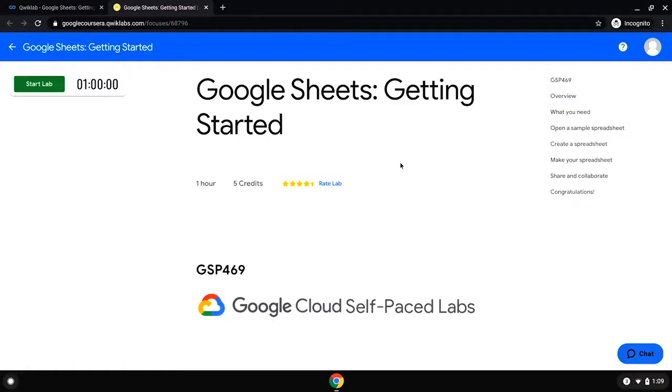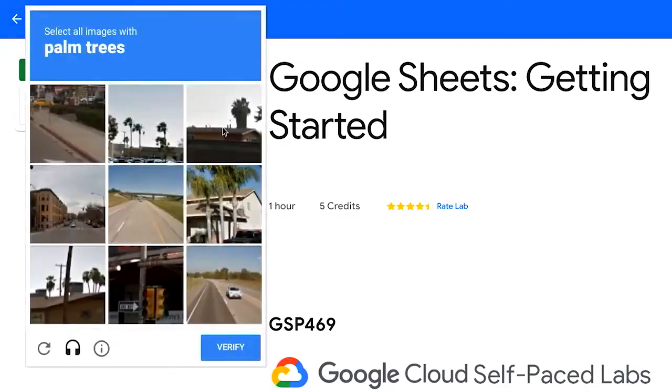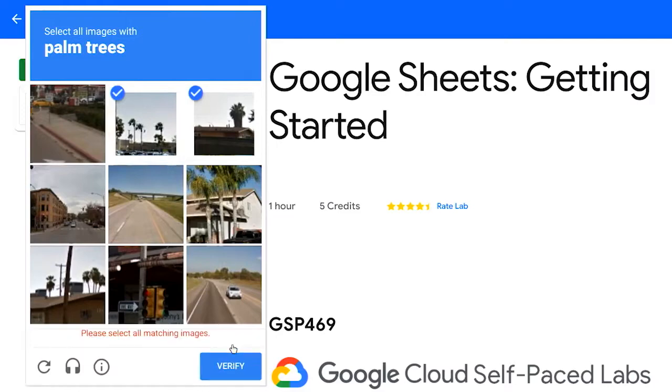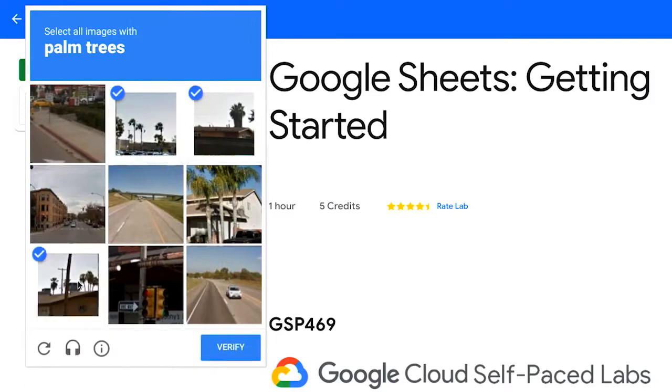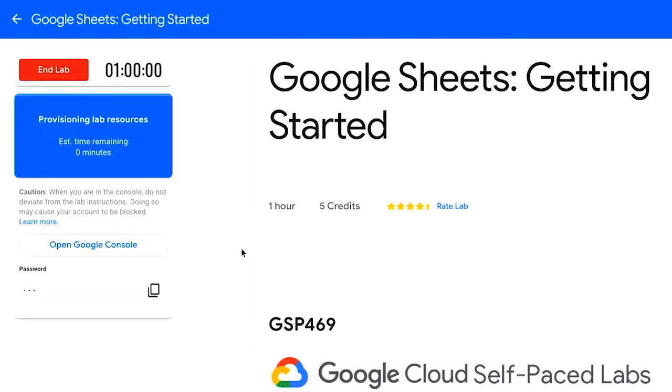First and foremost, in the upper left-hand corner, you notice a gigantic tempting button called Start Lab in green. I want to go ahead and start that. Click this box that says I'm not a robot. Select a few of the different items here for captchas. You can see this is the hardest part of the lab, trying to actually get through the anti-robot technology that they have here. Now, a couple things happen in the background.